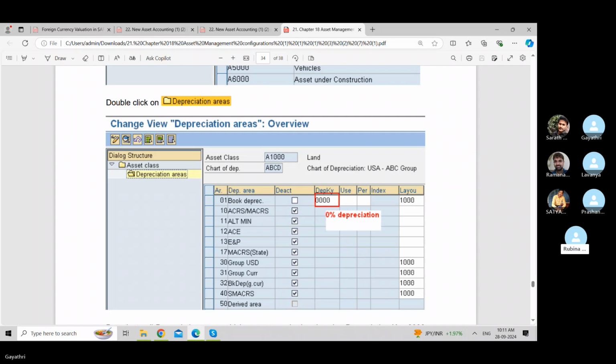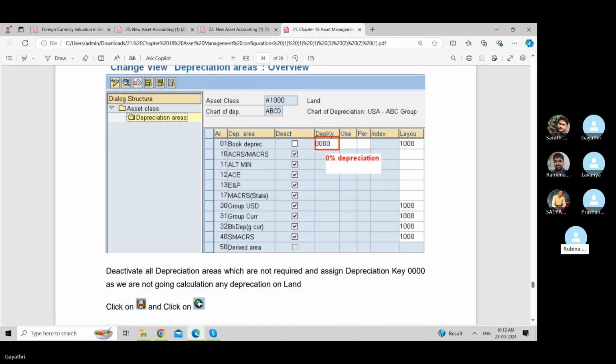We might activate the tax depreciation, or some other depreciation we can activate, but he is not calculating here through the book depreciation. 0% depreciation is calculated. We are not considering the book depreciation here.